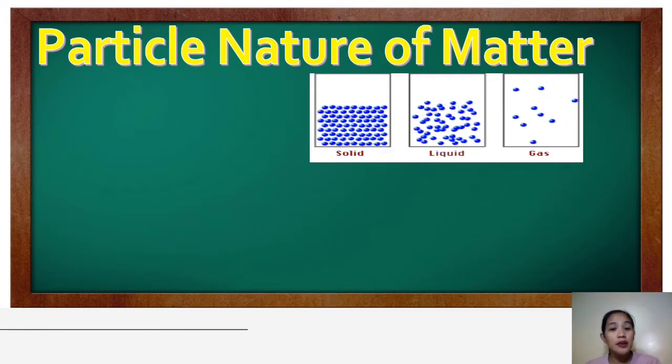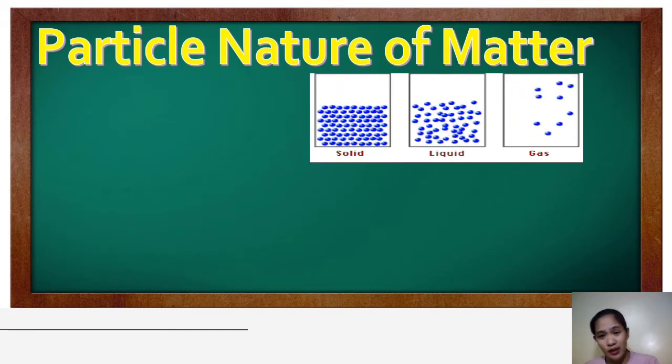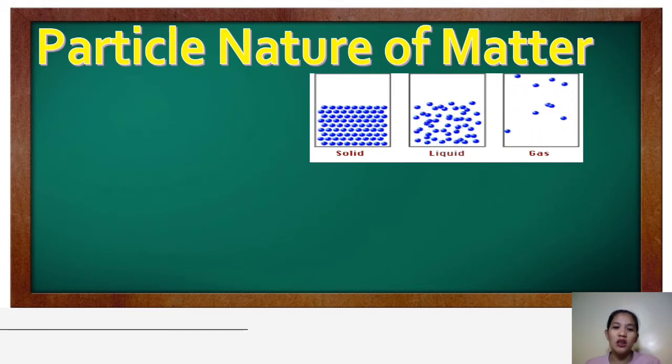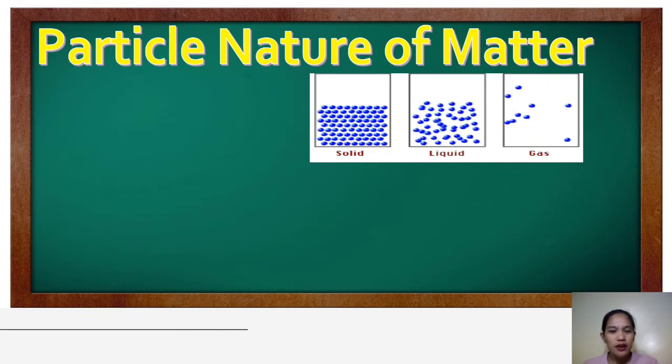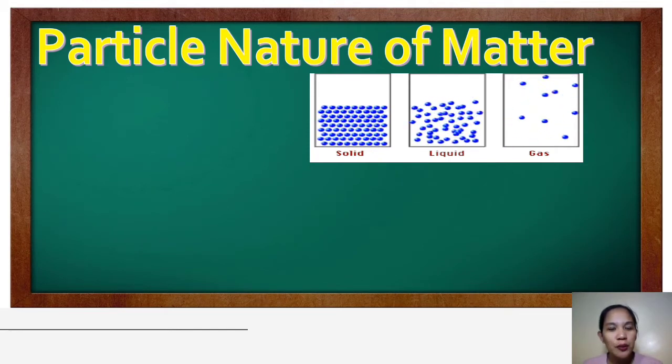Okay, so you have a question to answer later. Let us now discuss the particles of solid, liquid, and gas as states of matter based on the nature of their particles. So let us compare. Let us be guided by the animation being presented on this slide. As I said a while ago, I would like you to answer the question after discussing the particles of solid, liquid, and gas. If you are a particle inside a room with other particles, what particle would you be? Would you like to be solid, liquid, or gas?